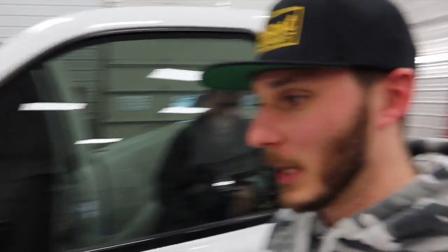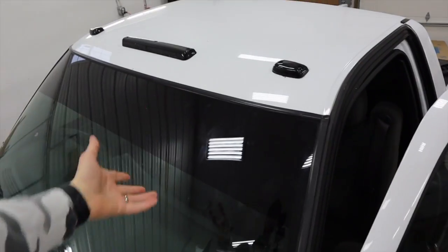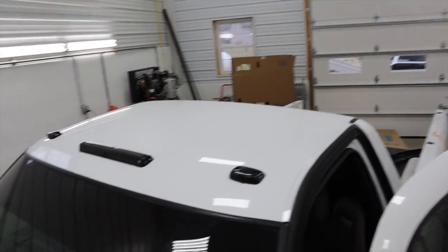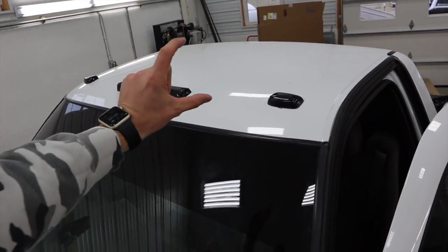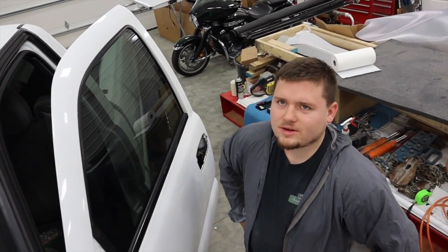They're not the exact same cab lights, but they used the same measurements because they wanted it to look the same. The windshield on these older trucks is a little bit more curved than the newer Duramaxes, so Sean followed that OEM pattern measured off the other truck. The assemblies are actually just a little bit back to follow the curvature of the windshield, which maintains that OEM placement and styling. You don't get that big bubble effect, which is probably one of the primary reasons a lot of you guys consider new cab lights — you get that new styling whereas the old ones are like a huge domicile style, and they're orange.